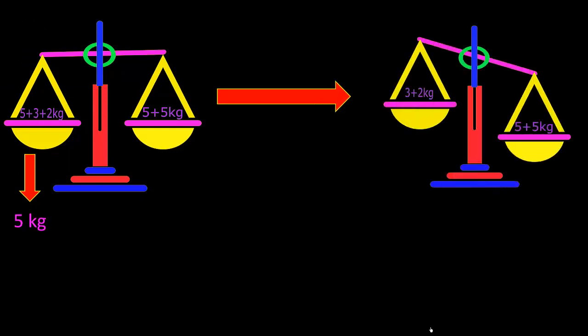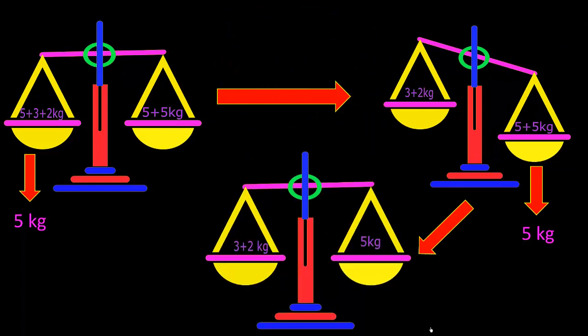We have a balance over here in which both sides we have an equal weight of 10 kg. But we have to take away 5 kg from one side like this. So now our balance would look something like this. We wanted to make it equal again. How would we do that? Well, you're right. We're gonna have to take away 5 kg from the other side also, like this. Now our balance would look something like this. So now it's equal again. From this, we see that we're gonna have to perform the same operation on both sides.